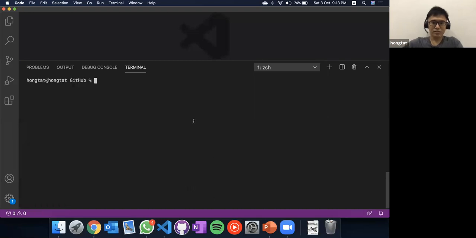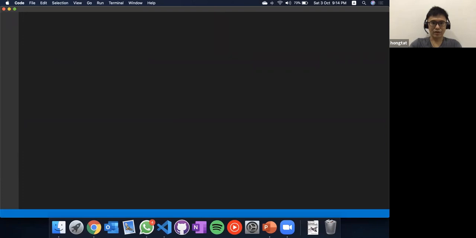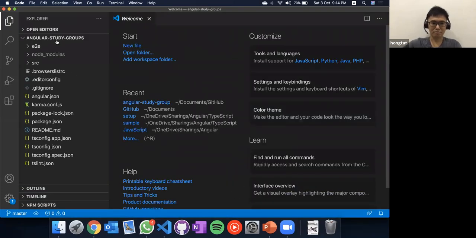All right. So how do you open your project in Visual Studio Code? There's a command called code, and you select the path. Just now I created the angular-study-groups project. Then -r reloads the current editor. So I just have to enter it like this, and it refreshes the page and opens up the folder. See, the project that I created just now showed up here.